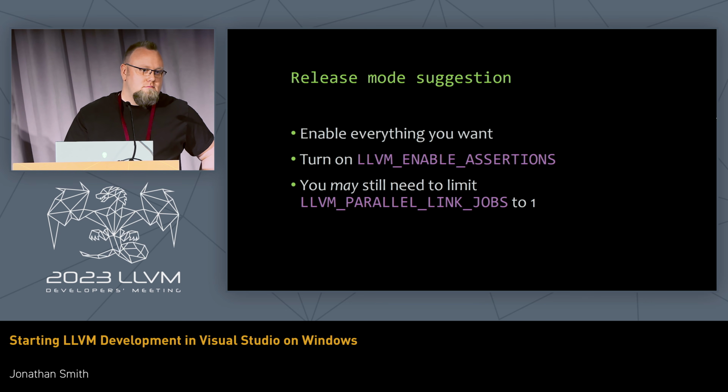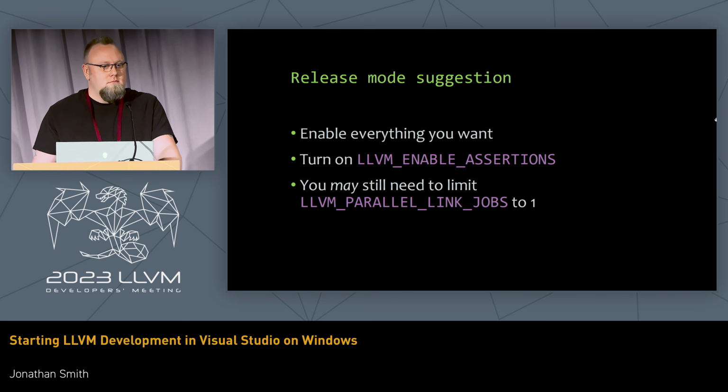Is there a reason that you didn't mention LLVM enable PDB for release mode, so you can do a somewhat decent job of debugging MSVC built code, since Microsoft does a pretty good job of debugging release mode compared to Clang? So you can get debug symbols even in release mode, and it's significantly faster.